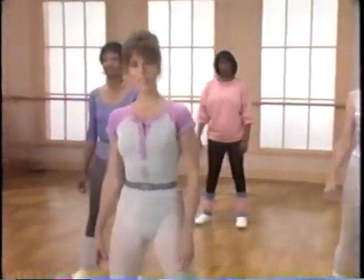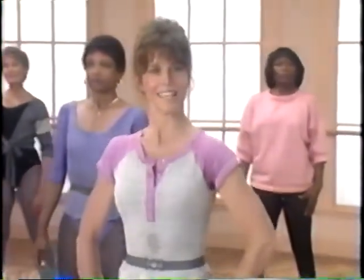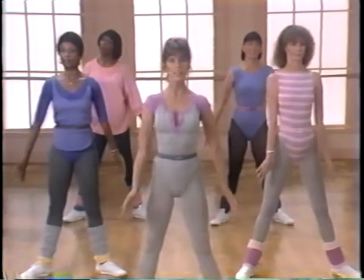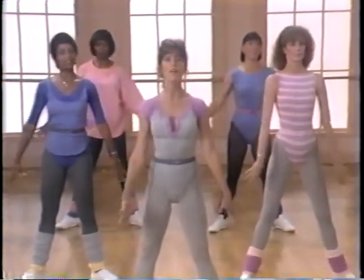Stand with your legs more than hip distance apart, feet are parallel. Pull up tall in the waist, chest is lifted, shoulders are down, and reach your fingers out wide. In and out. Rotate in and out. Fingers are open wide and stretching out.